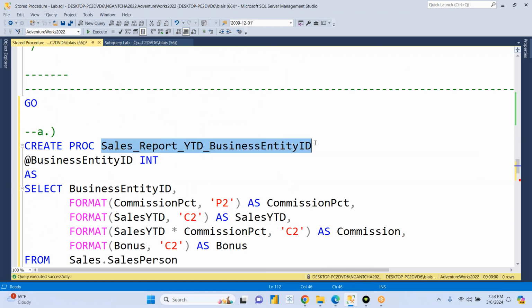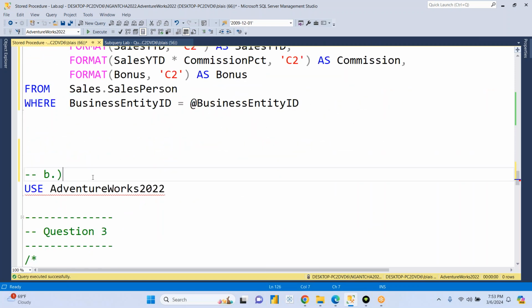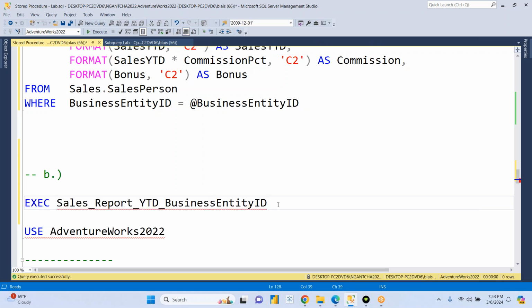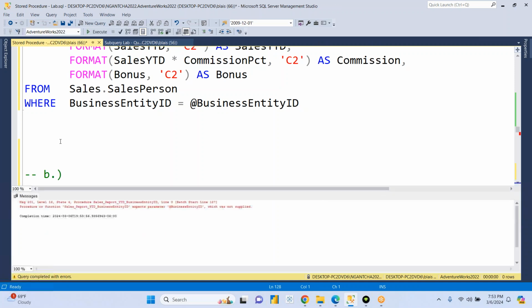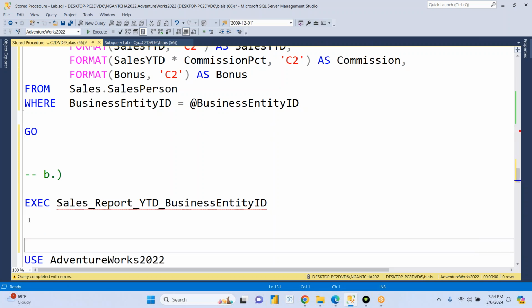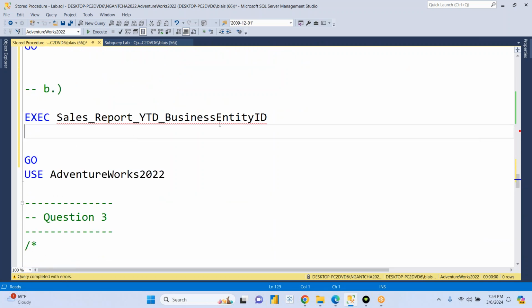So if you just call the stored procedure like what we did previously, we just do an exec and you put the name of the stored procedure. Guess what? It's no longer going to be valid. This is what we did in the first example. It never had a parameter, so you had to execute like this. We have an error because the stored procedure has a parameter. This is why we're having this error. The procedure expects a parameter.